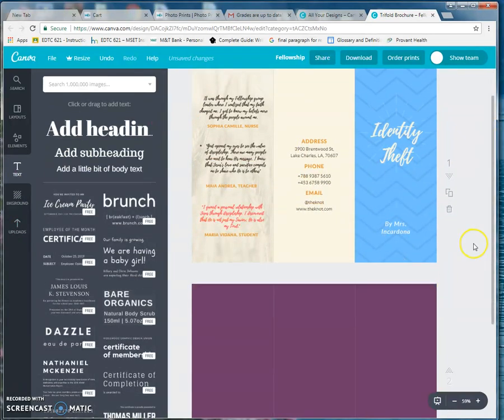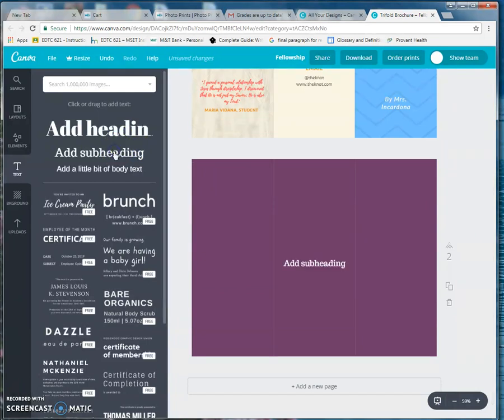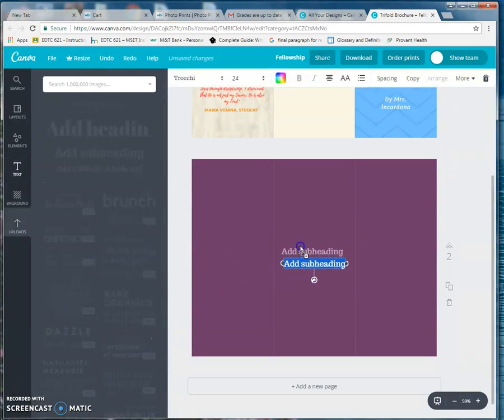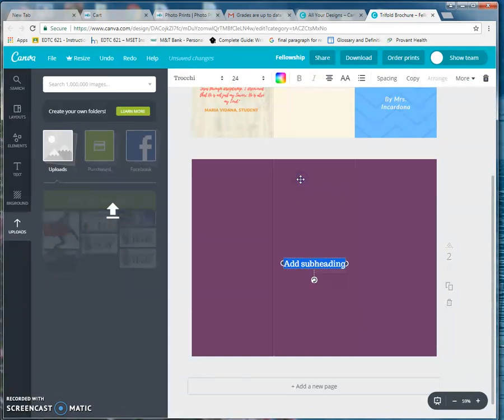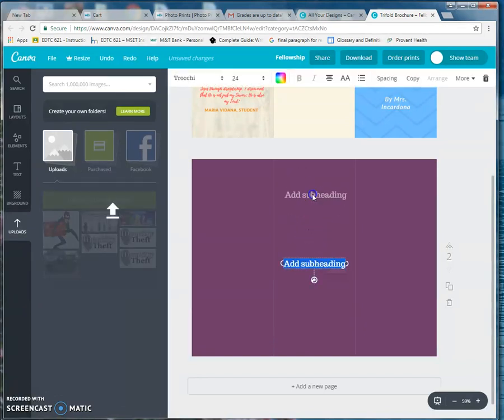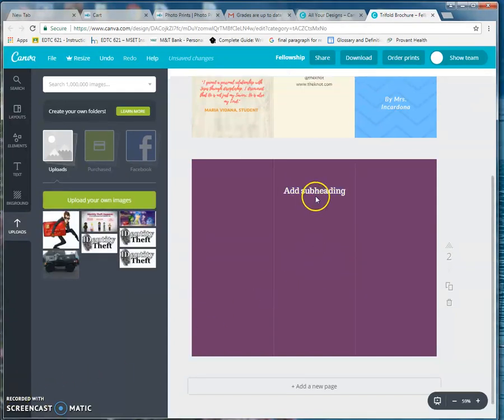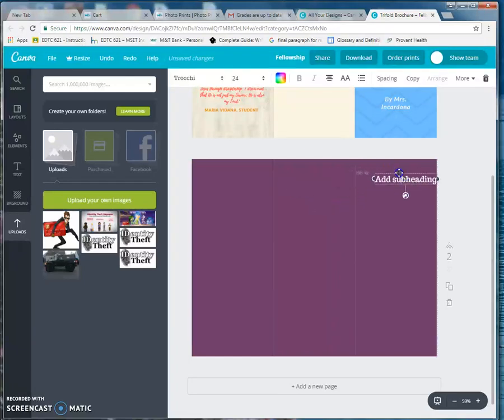So, for example, our second page is completely blank, so we may want to add some text boxes. Here's a subheading. And you can move your text boxes any way or anywhere you like.